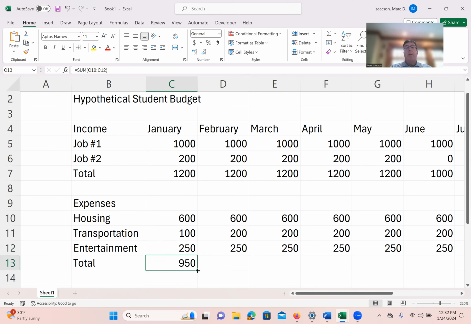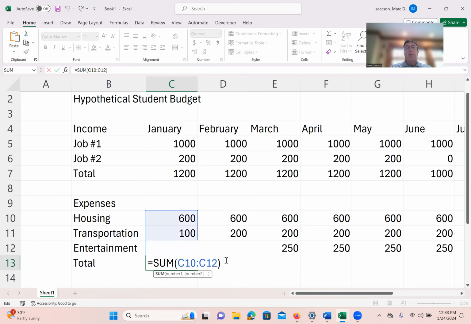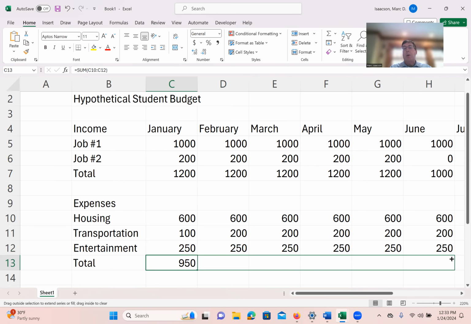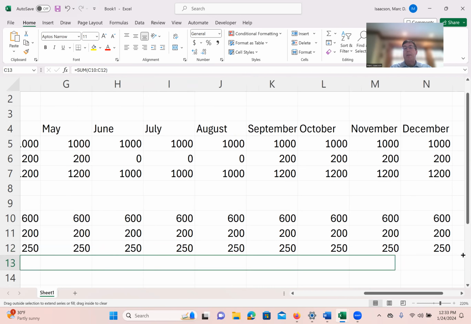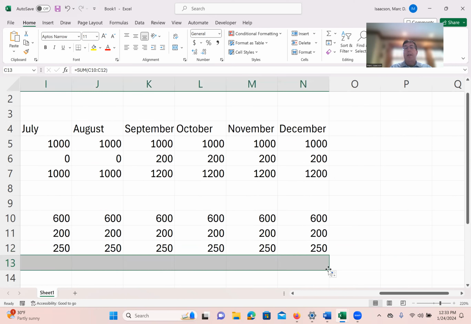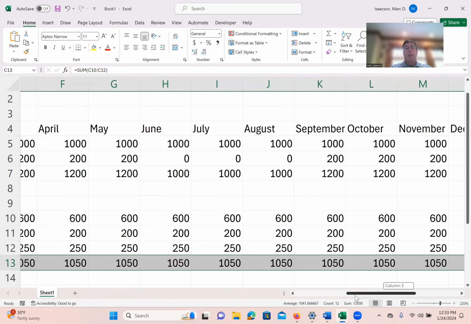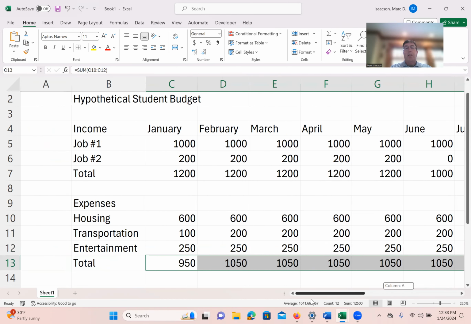And when I copy this to the right, because it is, again, relative references, add up the three numbers directly above me, I can copy this to the right, and it will show me what is my total expense for each month. Again, it was $950 in the first month because I lowered my transportation costs, but then in the rest of the months, all the numbers are the same, so they show up the same.